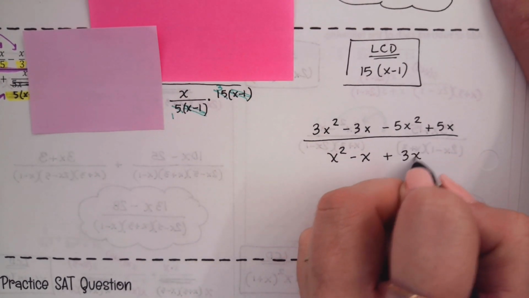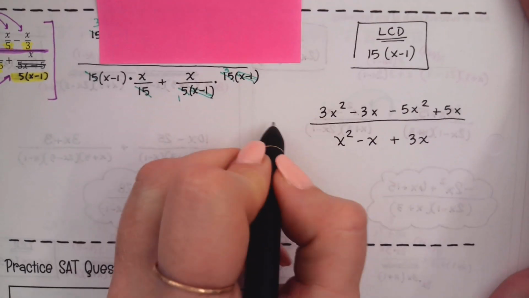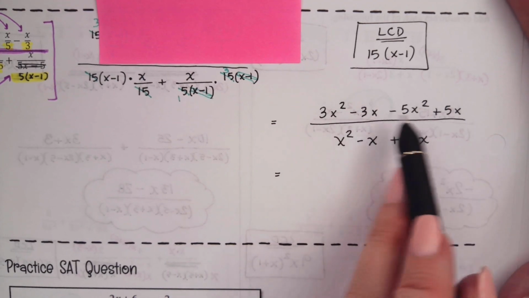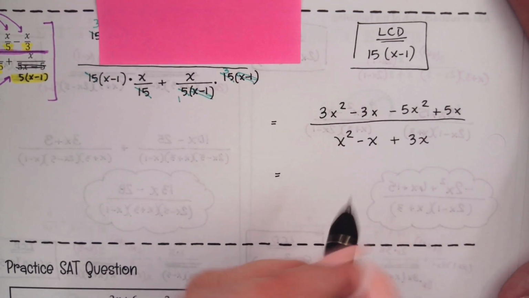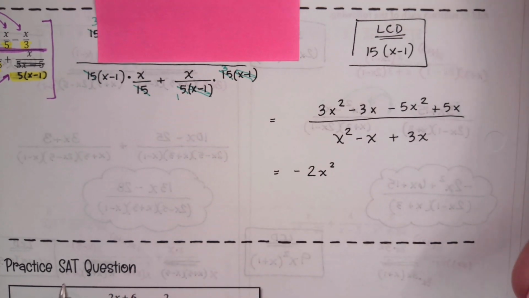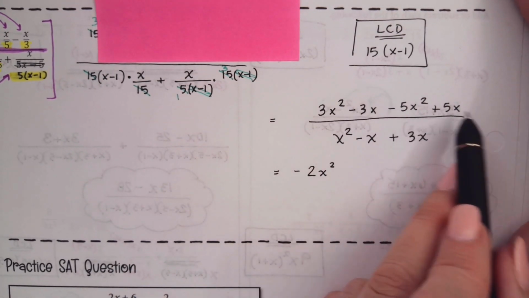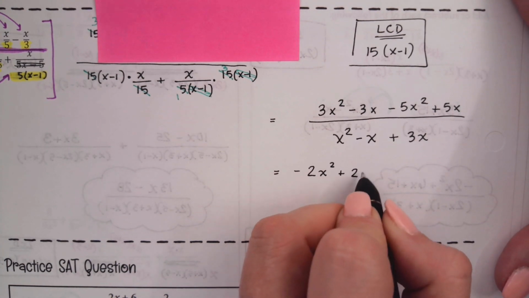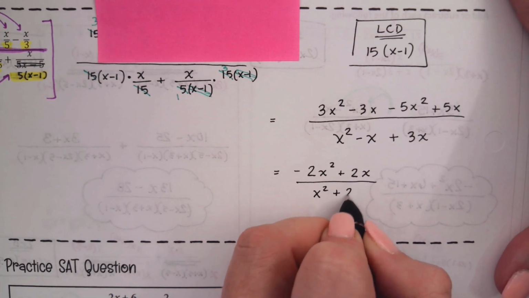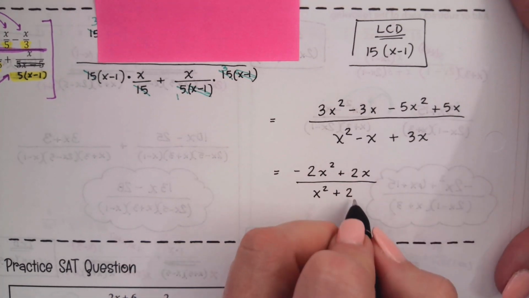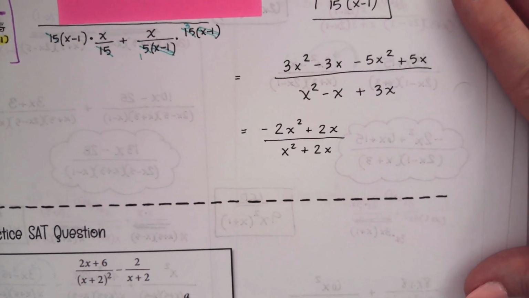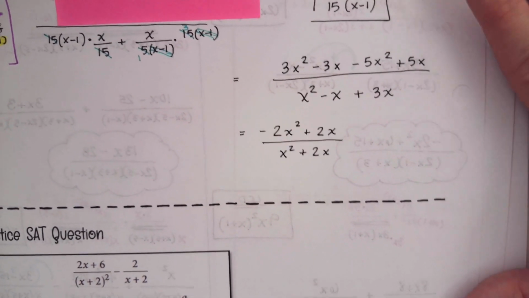Okay. There's like terms on both the numerator and denominator that could combine. 3x squared minus 5x squared, minus 2x squared. And then we have negative 3x plus 5x, which is plus 2x. And on the bottom we'll have x squared plus 2x, because the negative x plus 2. Does this one feel like it could simplify more? Yes. The reason it does actually simplify a little bit more.